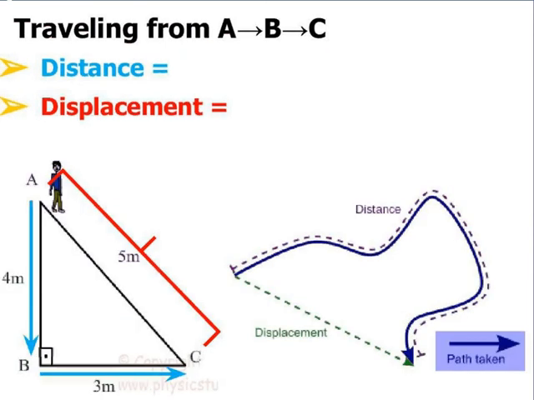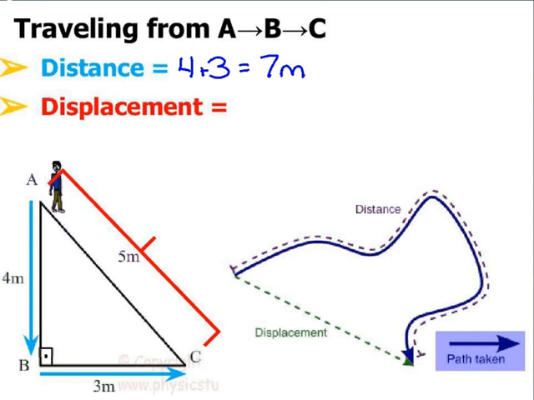But let's say you're not traveling just in straight lines back and forth. Let's say that you travel in a triangle, because people travel in perfect triangles somehow. I don't know. But let's say you are. And let's say that this person is traveling from A to B to C. Well, the first thing I want to figure out is my distance. And all I have to do to figure out distance, we've seen, is to add. So from A to B is 4, and from B to C is 3. So we have a total distance of 7 meters.